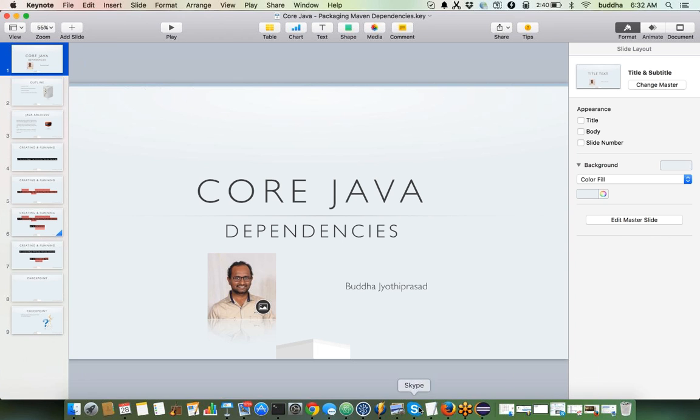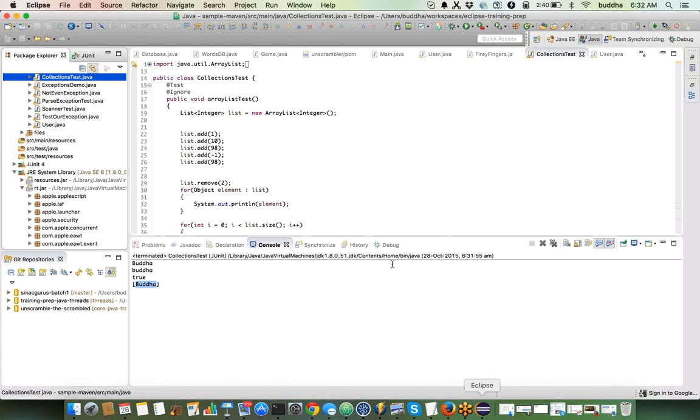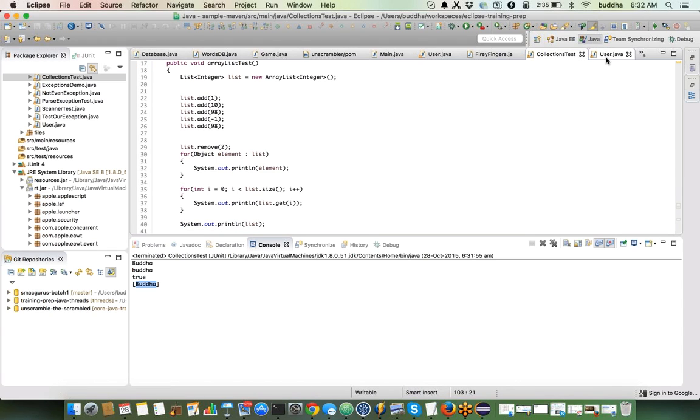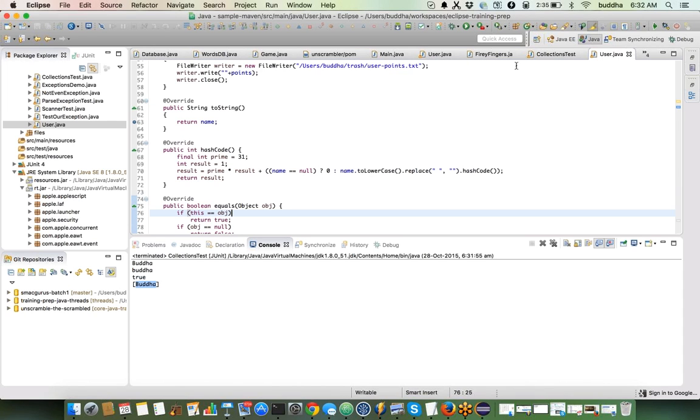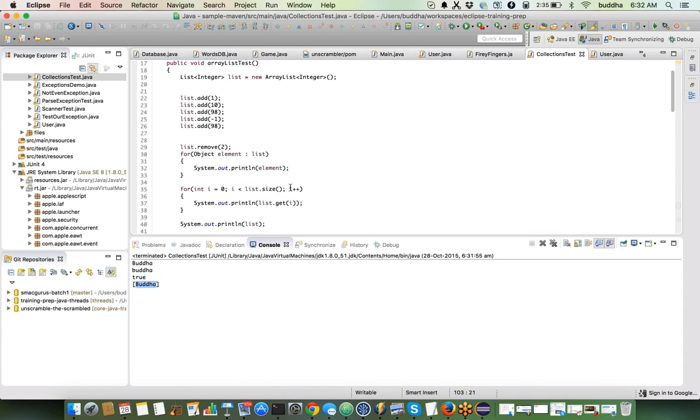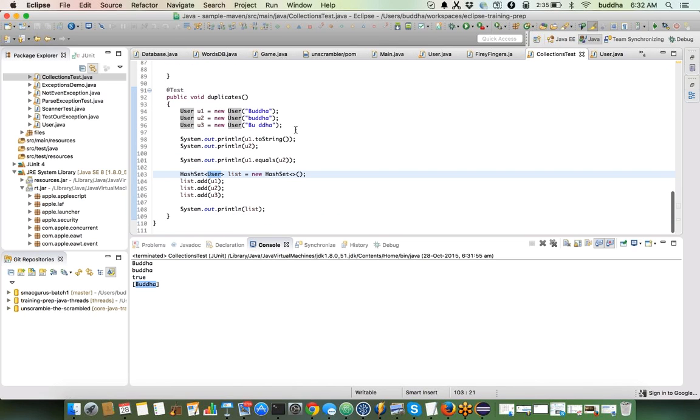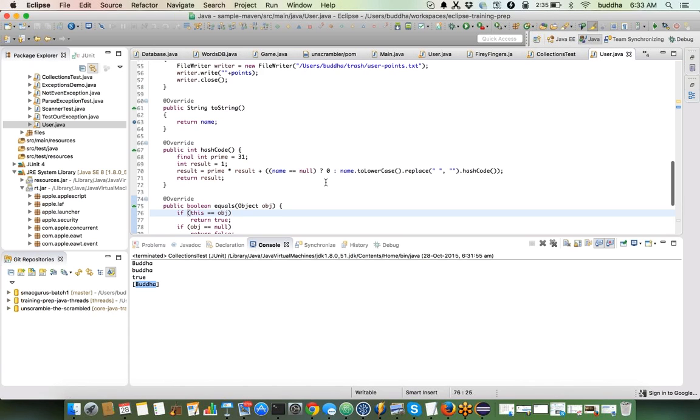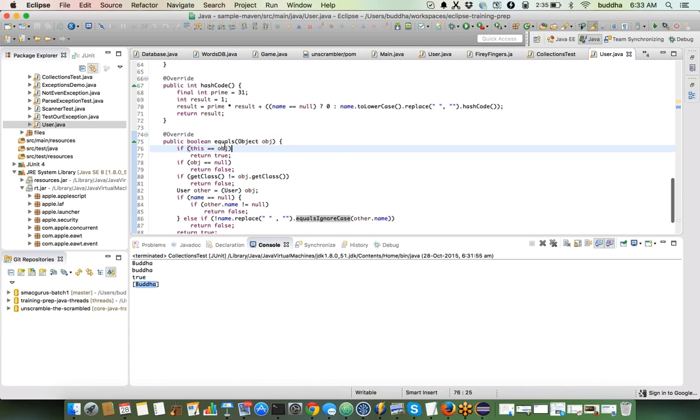Buddha, one thing. I mean, if we create two objects with value Buddha, those are not equal. Those are treated as different. By default, the default behavior is to treat them as different objects only. Here we wanted a custom behavior, right? We don't want them to be equalized just based on addresses where they are created. We want them to be equalized based only on their names. So for that, what we did, we have changed their equality behavior. We are changing the hash code based on our customization.